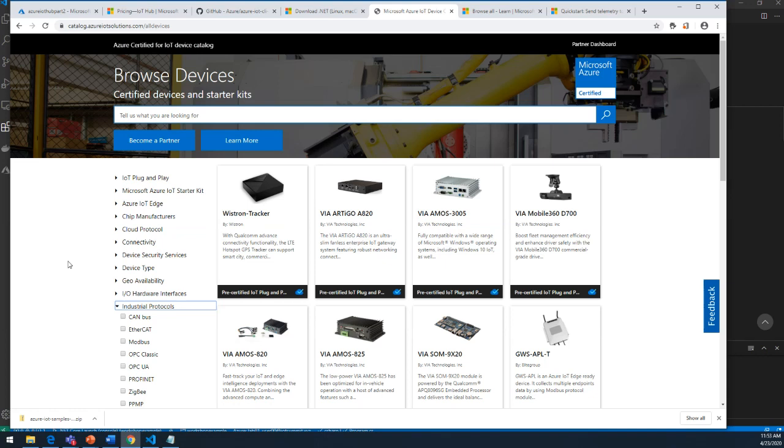One thing I want to call out though is that this is not the extent. This is a small set of devices, so if you're working on a device and you looked it up on this catalog and it's not there, don't worry, it doesn't mean your device is not supported. Again, we have open source SDKs, and these are the ones that have just been certified through partners and have extra documentation.